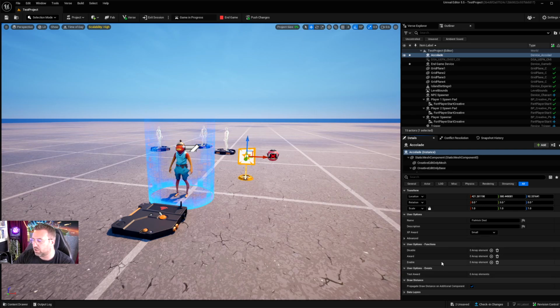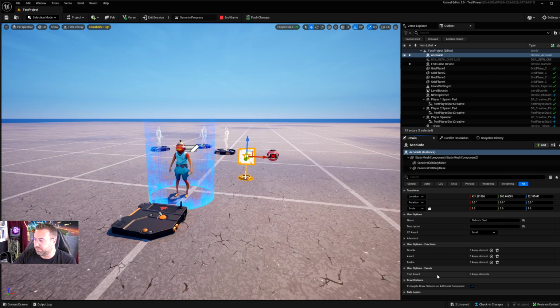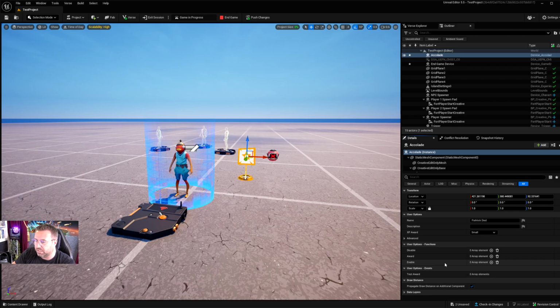And then we need to assign what happens. So we've got the same thing again, right? We've got events. It's called a test award. While you're in the non-published version, it will always be a test award. It won't actually generate experience for you. It has to be published as a full UEFN map. But it's the same thing as before.